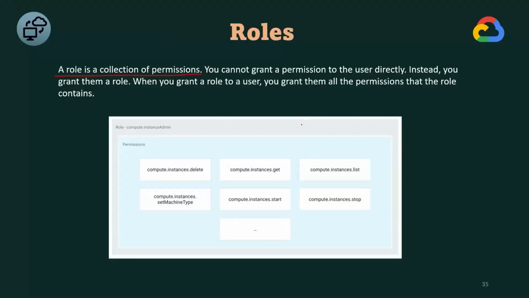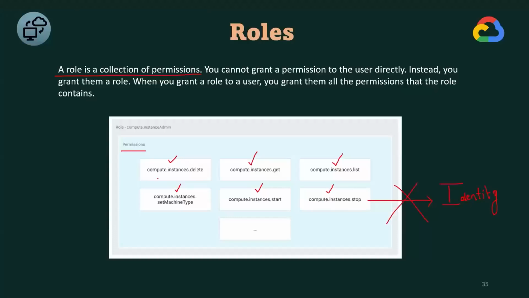One more thing you see here is permissions. One of the permissions is delete, get, list, machine type, start, stop. So you have a set of permissions here. So this is one permission. Sir, can I assign the permission to the identity directly? Can anyone tell me? No, sir. Only through a role we can assign. Yes. You cannot assign a permission to the user directly.